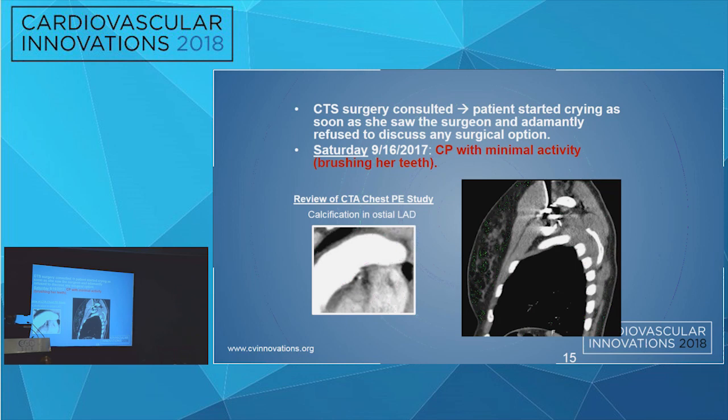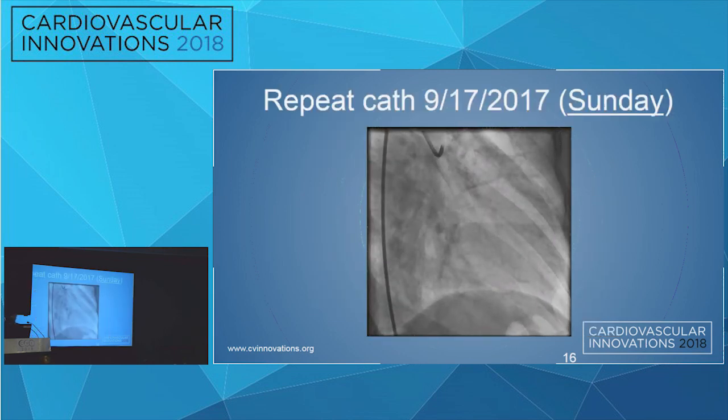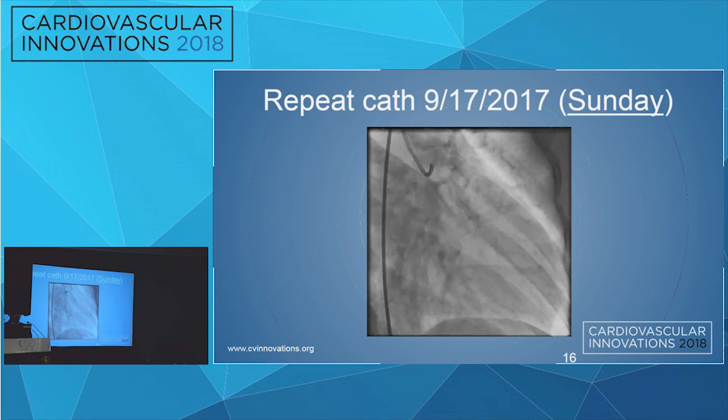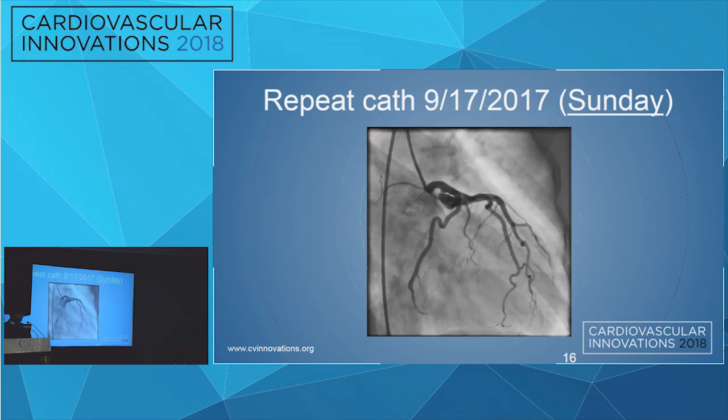On the Sunday, we looked at the CTPE that she had. Obviously this is not optimized to evaluate coronaries, because of the contrast in the PA, but you can see there's calcification in the ostial LAD. There's not any calcium anywhere else. Okay, so we repeated Cath on a Sunday, looking the same.